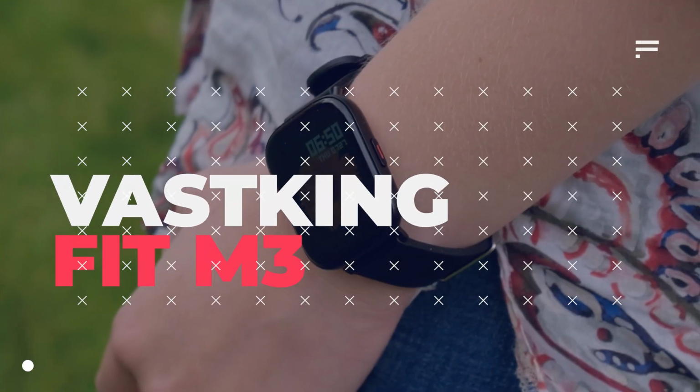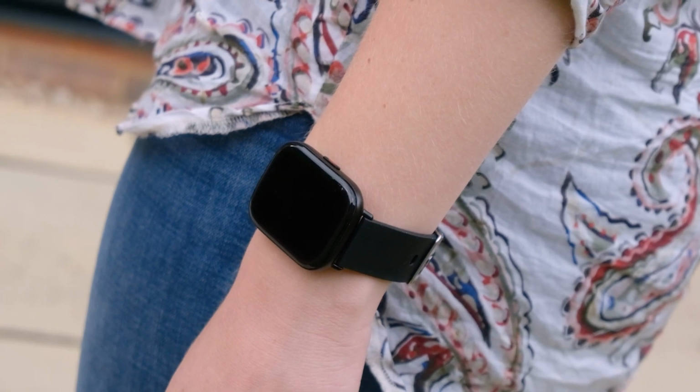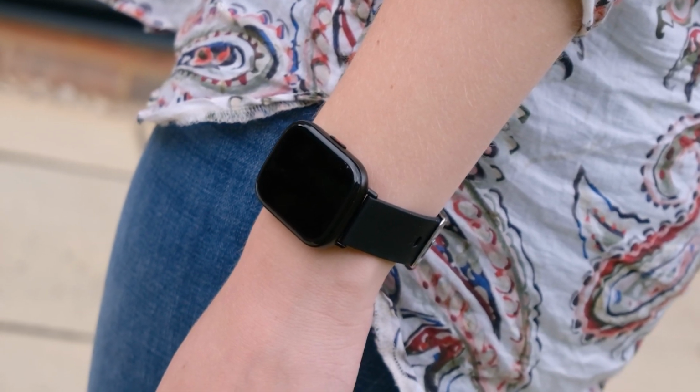This is one of those smartwatches that I feel I need to get the word out about. I feel that it's at risk of being severely underrated. This is the Vastking Fit M3, and there are a couple of reasons why I think this smartwatch stands out above the rest, or at least in its price category.